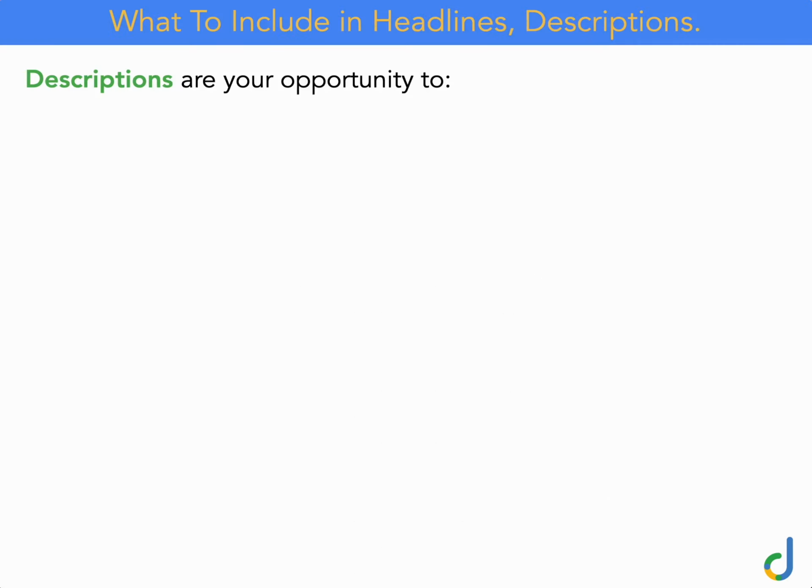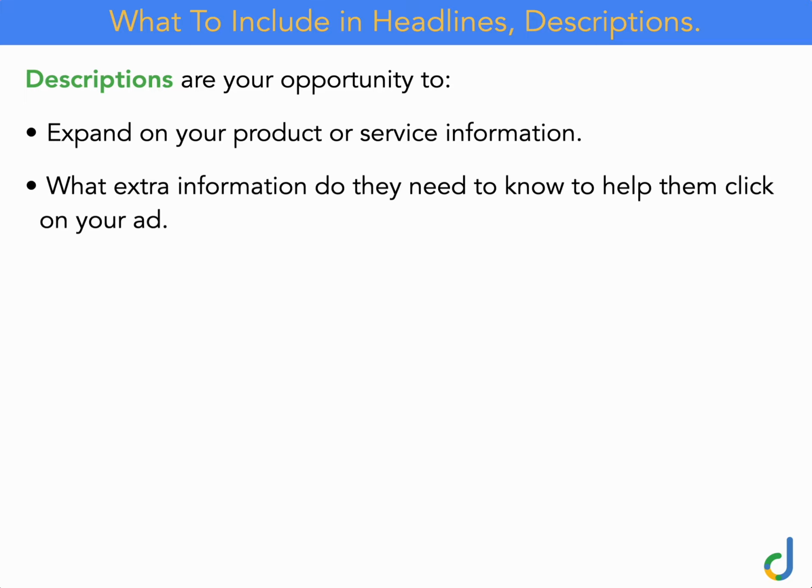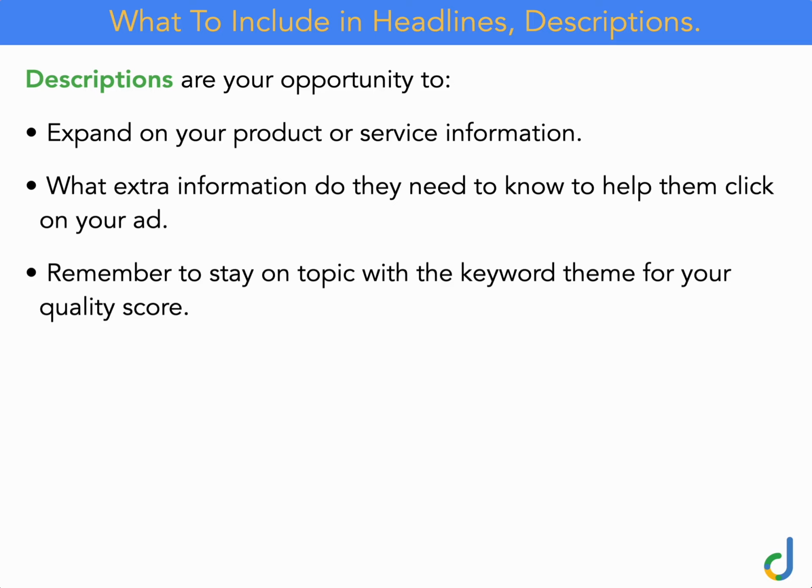Let's now talk about descriptions. Your descriptions are your opportunity to expand on your product or service information, but remember they're not going to read that expanded information if you don't first catch them with your headlines. It also gives extra information about what they need to know to help them click on your ad. But with your descriptions, remember to stay on topic with the keyword theme for your quality score.